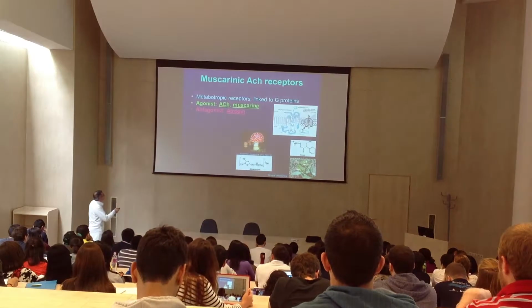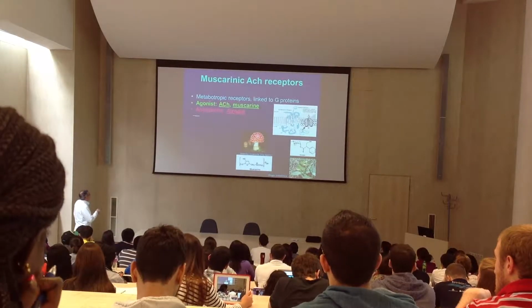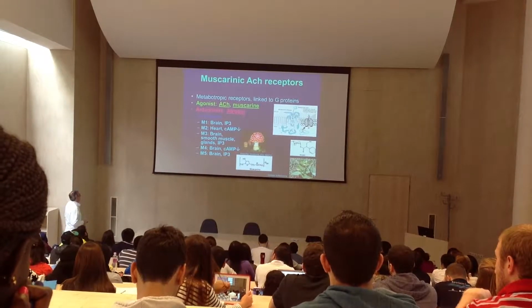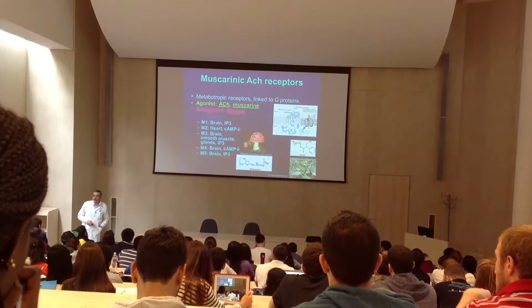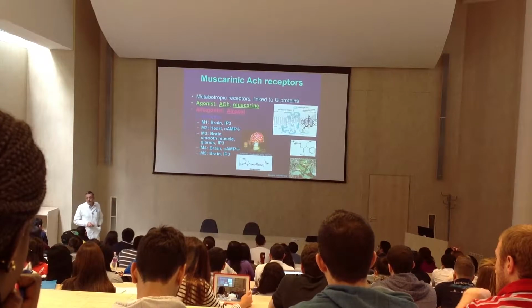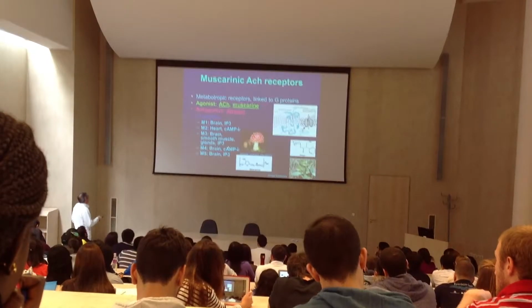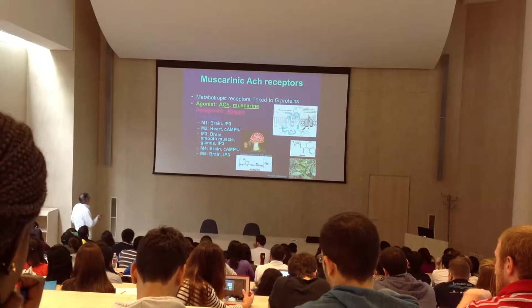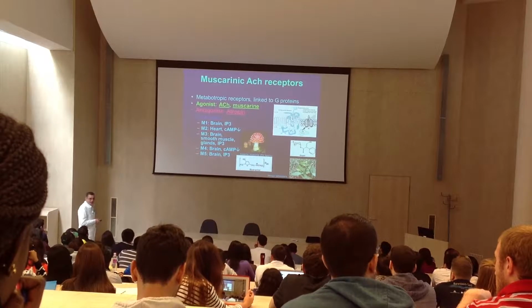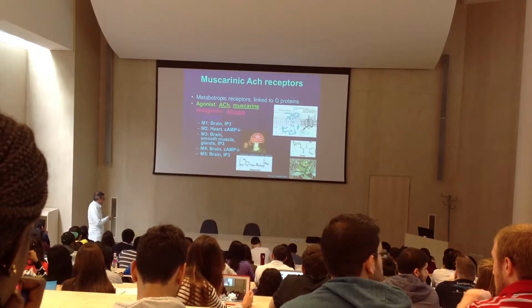So please remember the name muscarin as the agonist of these metabotropic receptors, and atropine as an antagonist of these receptors. There are a number of different subtypes of these receptors. We will not go into these details in second year, but pharmacology will talk you into all. Most of them act, or sorry, 3 of them actually, the odd numbers act on IP3, GQ proteins, if that means something, whereas the even ones act on GI proteins, decreasing cyclic AMP.